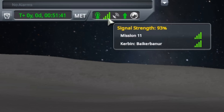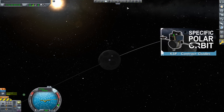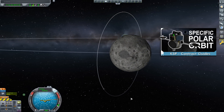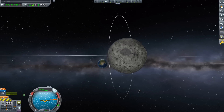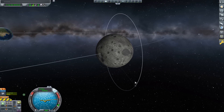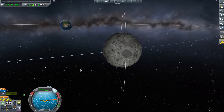In a previous video, I had a contract to insert a satellite into a polar orbit, and I put some relay antennas on it to make it a relay. This is by no means an ideal orbit for a relay - that will be a topic of a future video - but it's working right now. In the comm net menu up here, clicking once shows the first hop of the comm net: the connection between our lander and our relay. Clicking again shows the entire connection all the way back to the KSC.